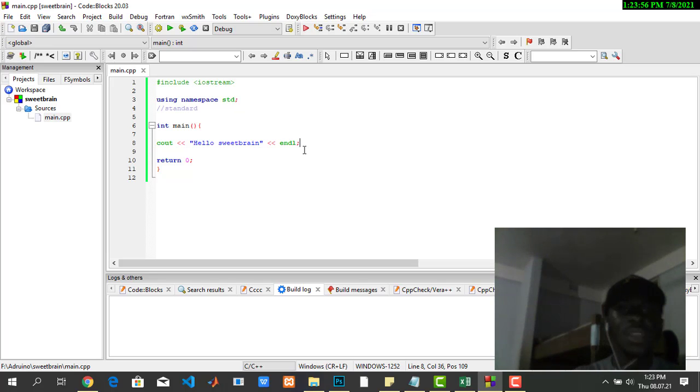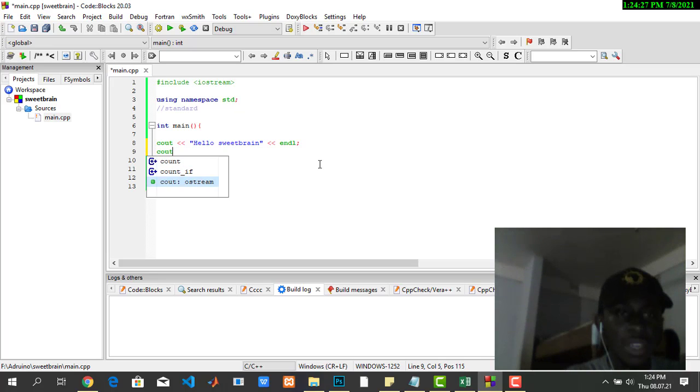Now listen, in the first video I told you C++ is in lines. We program in lines. Now the end line means that we are done with line 8. So when we output it, it is going to cut the first line short and come to the second one. When we run our program, it is going to cut it and bring another one. You get it?